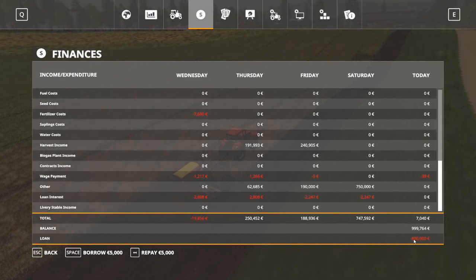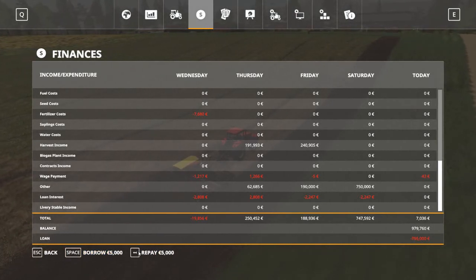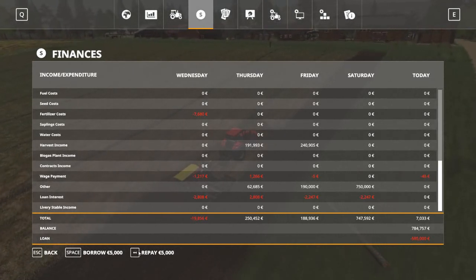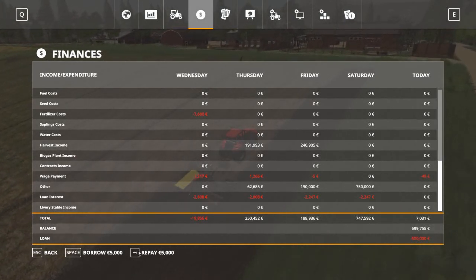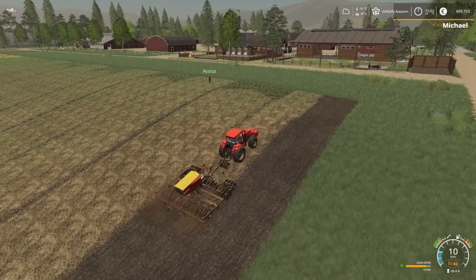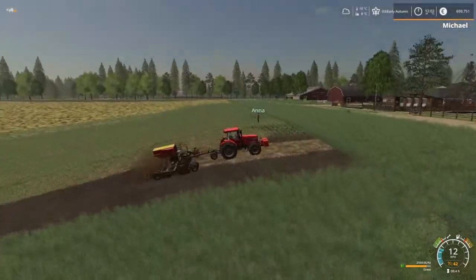800,000. Well, we could pay off another 300, so we're down a little bit more. Should we do that? I think so. Let's do that. All the way down to 500,000. Excellent. Then we still have 700,000, which gives us the opportunity to buy another powerful tractor.